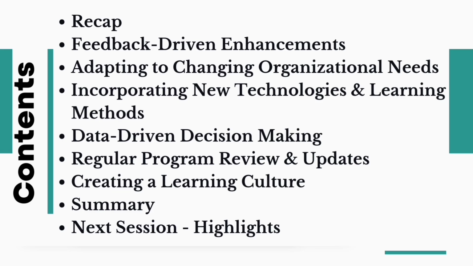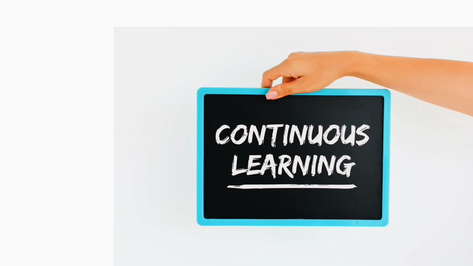So what is continuous improvement? The concept of continuous improvement in HRM refers to the ongoing process of refining, adjusting and enhancing training and development programs. What we are doing here is improving, and this is an ongoing process where we are refining, adjusting, enhancing training and development programs. So rather than seeing these programs as static, HR professionals adopt a dynamic approach. And this is obvious, because regularly revisiting and updating them ensures they remain effective, relevant, and aligned with both employee needs and organizational goals.